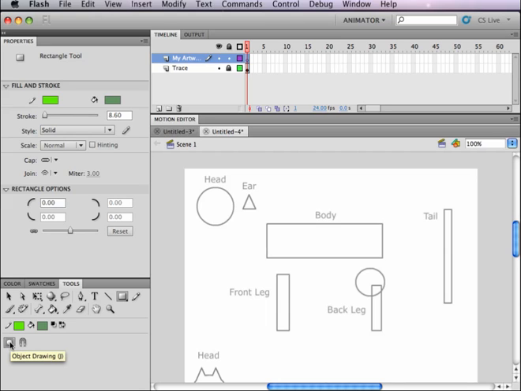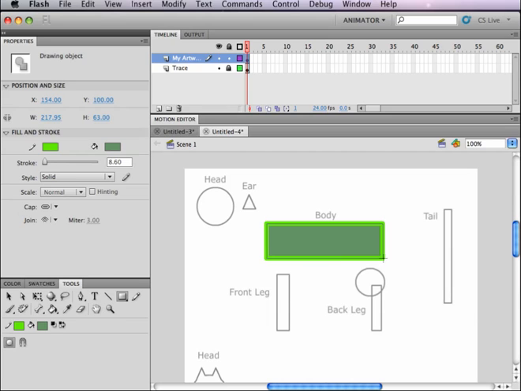So it's turned on when it is actually dark. It's turned off when it's light gray. It's turned on when it's dark. And with that tool turned on, I'm going to start making these shapes. Each shape that I make has a stroke and a fill. The stroke is the light green outside, the fill is the dark green inside.